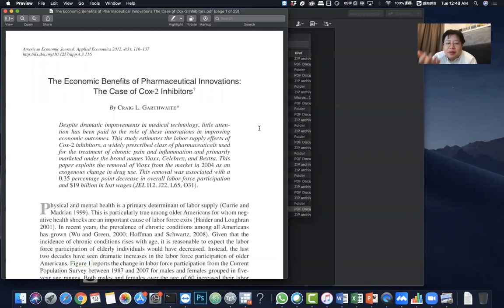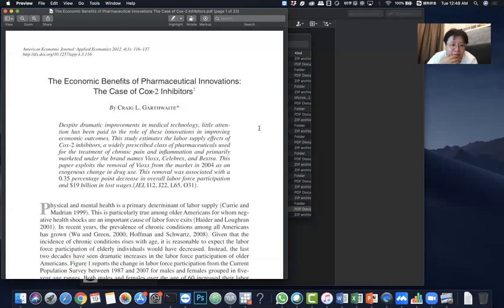Labor supply particularly means that without the drugs, people with some chronic disease cannot work, or cannot work that much in the labor market. But with the medicines, they are now more likely to work, find jobs in the labor market, and they probably can work longer hours like that.